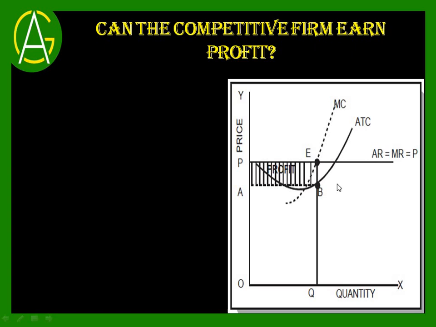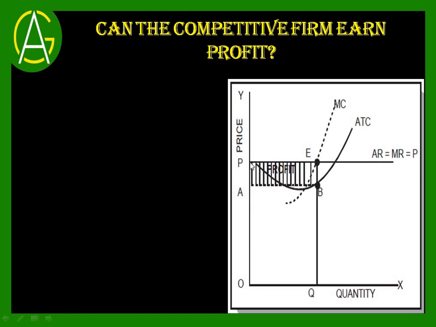Now in front of equilibrium point we need to compare these two things. We can see that in front of equilibrium point average revenue is above average cost. So average cost is less, average revenue is greater. When average revenue is greater than average cost, it means that firm makes supernormal profit here. So the profit EB is supernormal profit per unit and EPAB is the total supernormal profit earned by this particular firm.